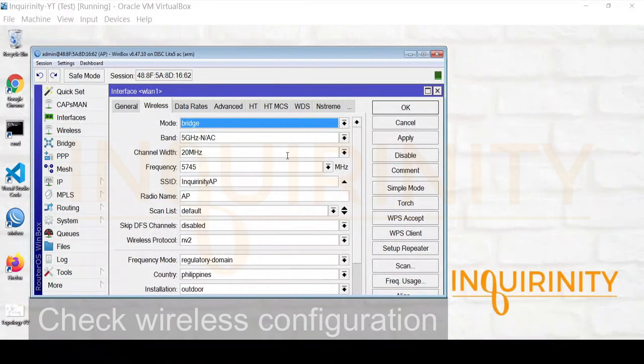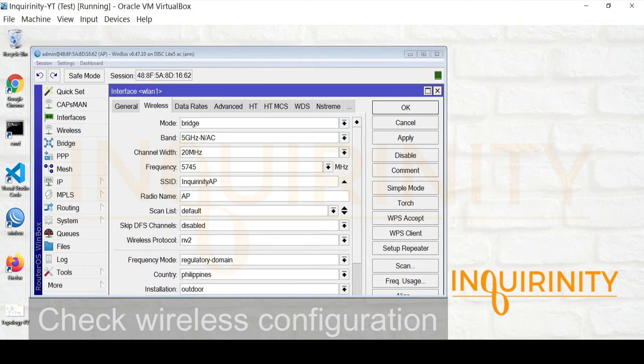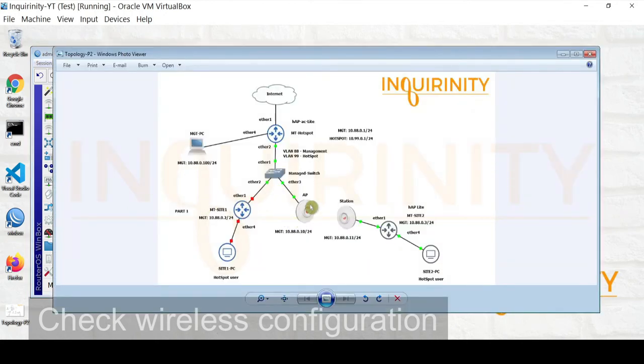Okay, so now I turn on also the station, wireless DISC Lite. We are here on our access point, we are turning this on, and hopefully the wireless configuration works.